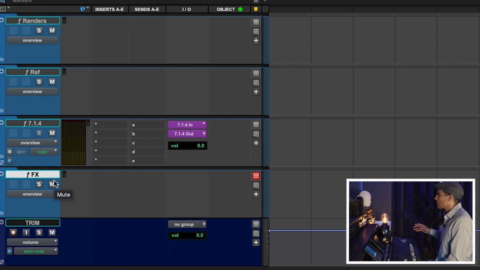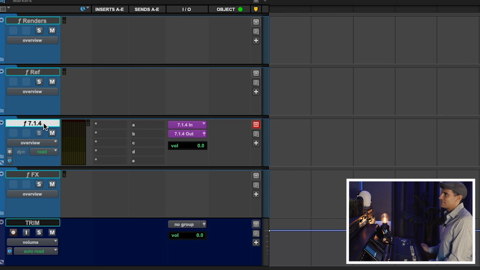All right, so those are the folders. I showed you the effects folders, which are all the hardware inserts from the H9000, and then this is where all the magic happens. In my system, I have a 714 setup. That's 7 surround channels, an LFE, which is actually 2 subwoofers, and 4 overhead speakers. So I have a 714. I believe Pro Tools allows you to go up to 916.